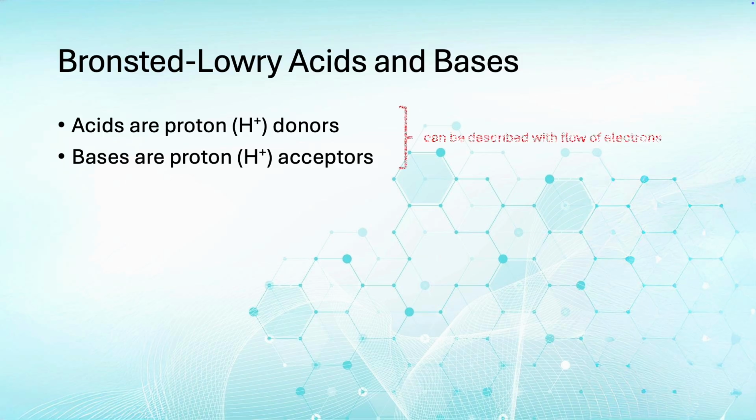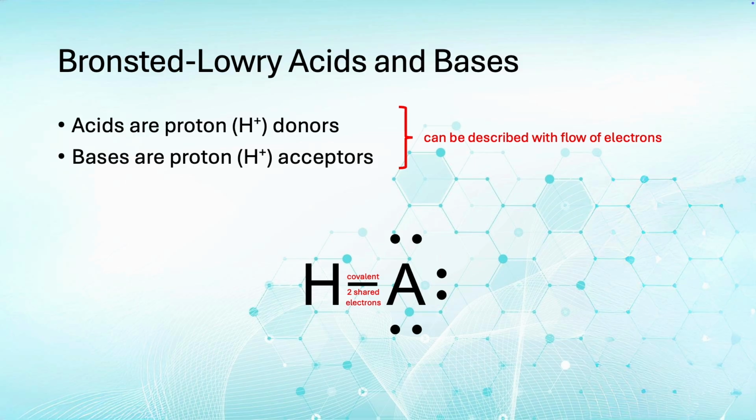The flow of a proton from acid to base can be described as a flow of electrons, a pattern we will be able to apply to Lewis acids and bases. If we draw out a generic acid, HA, and specify that A has 3 lone pairs, we should be aware that the bond between H and A is a covalent bond and is characterized by the sharing of 2 electrons. We should also be aware that no matter what element A is, it'll be more electronegative than hydrogen.